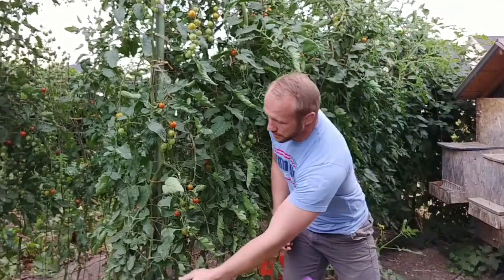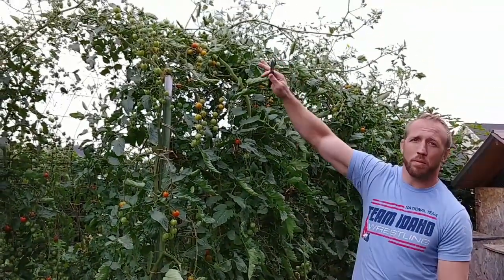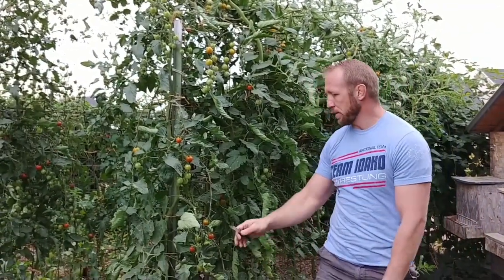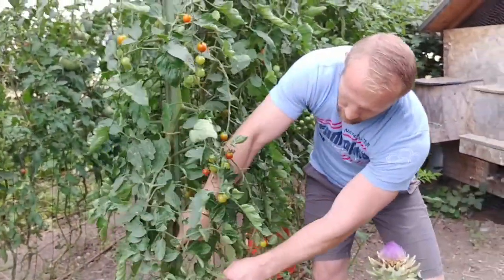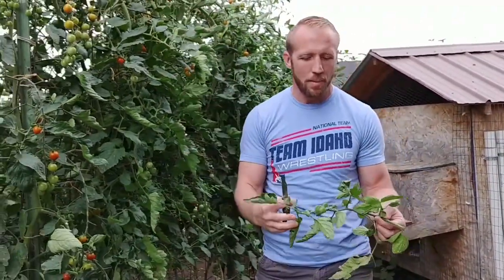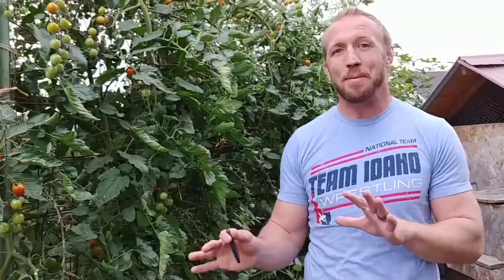But these leaves aren't doing much good for the plant anyway. They're old and tired. All of the photosynthesis is coming from up above on the plant. So I will go through, and I could probably take another foot of these leaves off just because they've kind of served their purpose, and all of the action is happening at the top of the plant. So I will do that as well, and that's kind of my art slash rule of thumb slash semi-science about pruning tomato plants. Take the bottom leaves off, especially if there's any touching the ground.